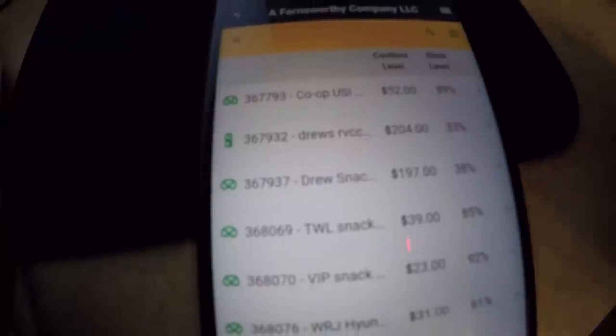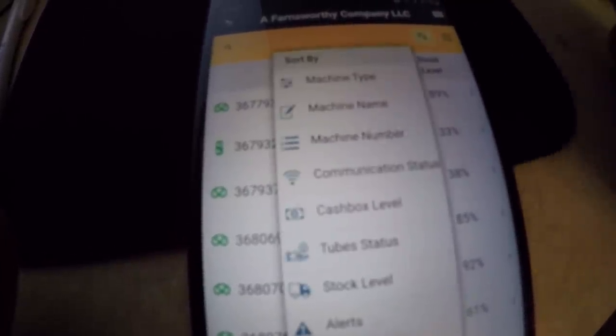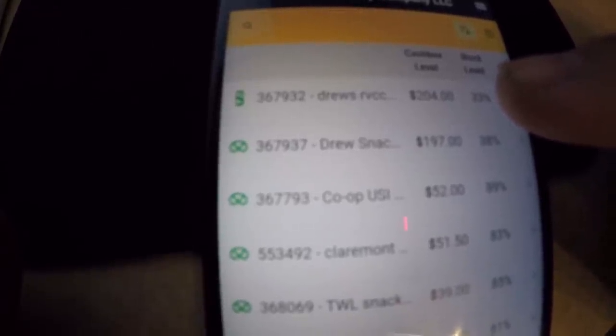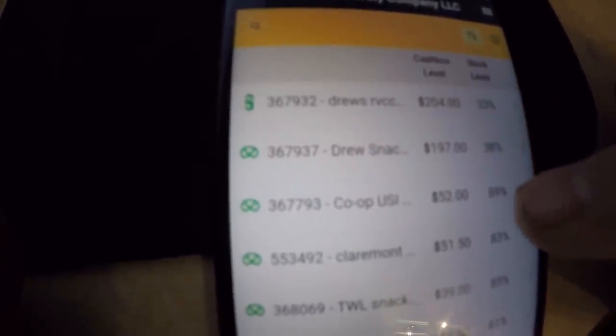And then it'll tell you how much is in the cash box and what the stock level percentage is. Now, my daughter's gone back to school, so we can't run the whole route anymore. We have to run a portion of it. So what we're going to do is press that button up there, go to cash box level and click on that. It's going to sort down, most to least, so you can see that one of our locations has got pretty good shape going on here.